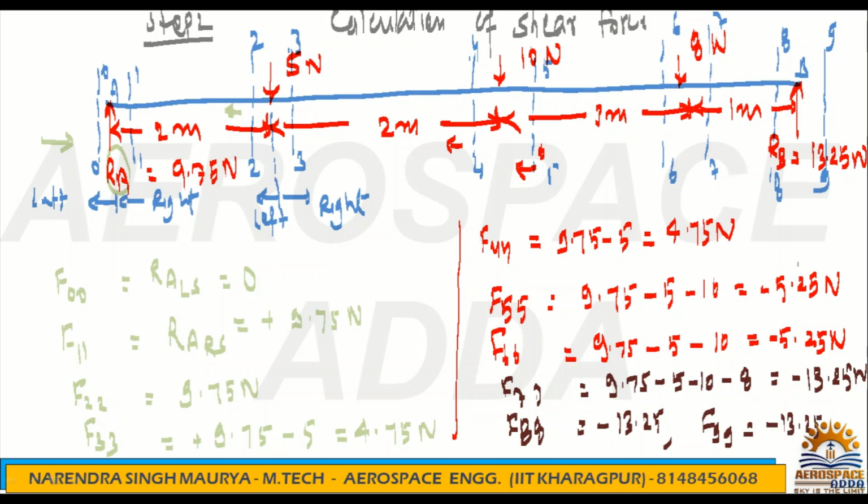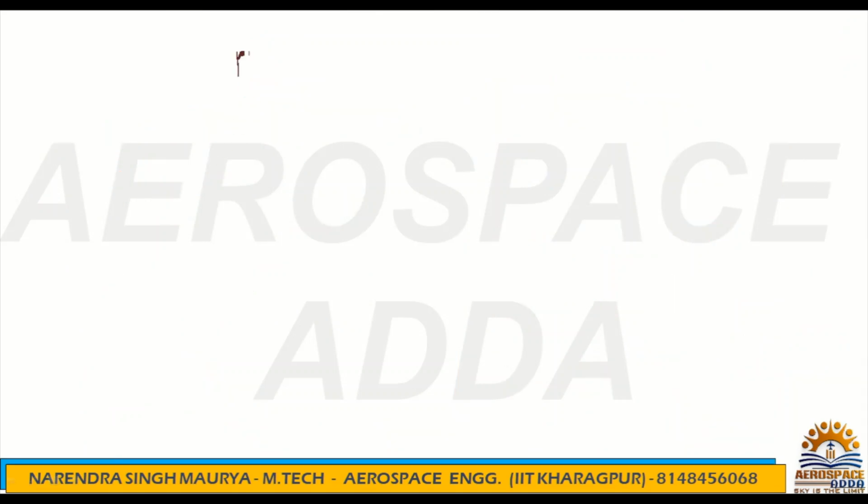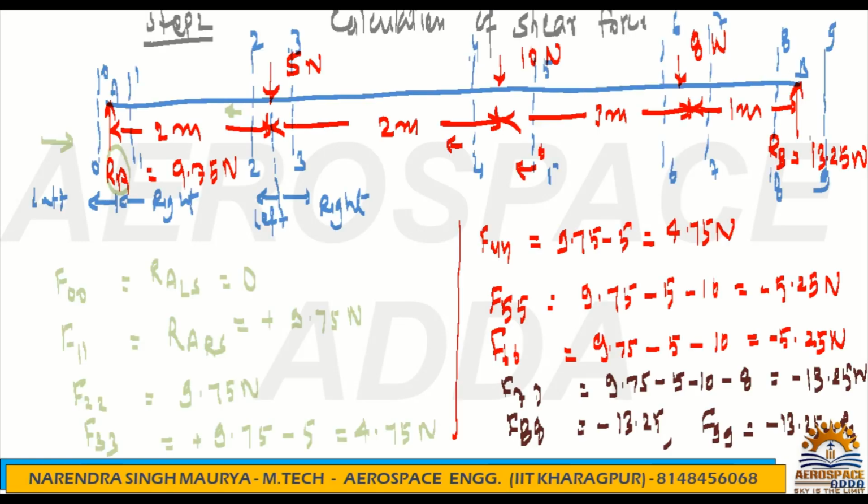But if you reach point F99, all the forces will be minus 13.25. Here you have calculated, but once you are at point 99, then again RB will also be added, and RB is in upward direction, so you make it plus. So what is the F99? You got minus 13.25, and once you are at point 9, then RB will be added. Once you are at 88, then RB will not be added. For that reason, for 88 I have directly written minus 13.25. But for F99, RB will be added, which is in upward direction. It's minus 13.25 plus RB.